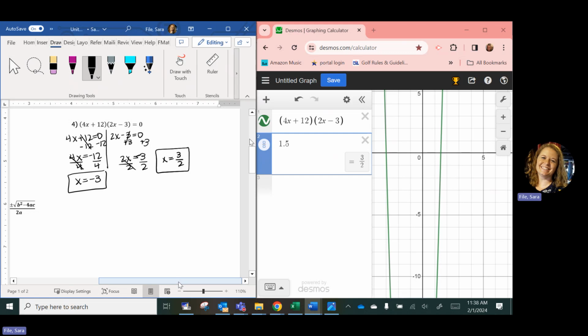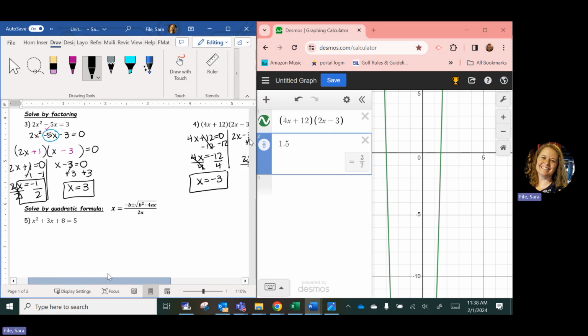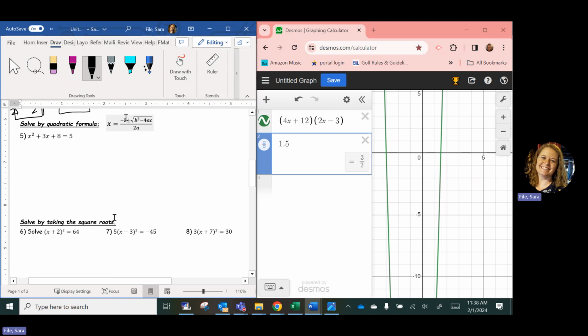All right. Speaking of the quadratic formula, the formula will be given to you on the test. You don't have to have it memorized. Okay, you do have to have it set equal to 0. It's got to be in standard form. So don't go over here and tell me, oh, A's 1, B's 3, C's 8, because this is not set equal to 0 yet. So I need to move that 5 over by subtracting first.